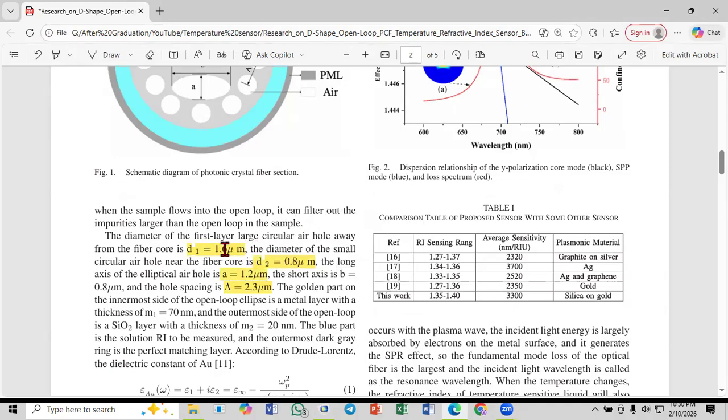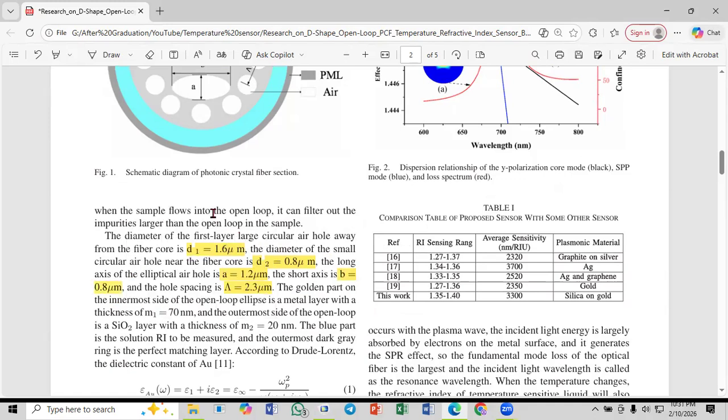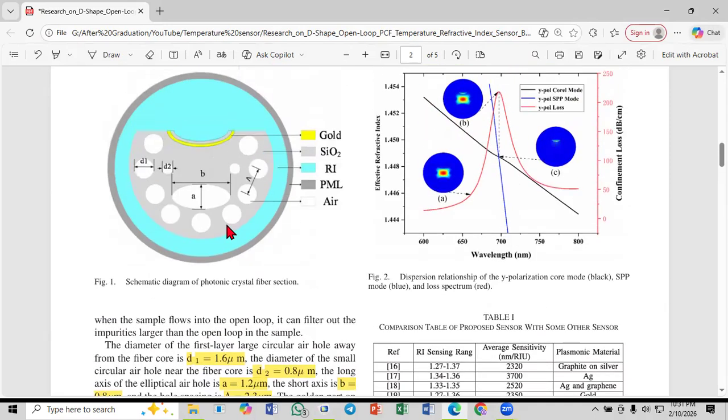They just made it separate. Don't worry. So b is equal to this. We got all the parameters, right? So now we can start to draw this model.